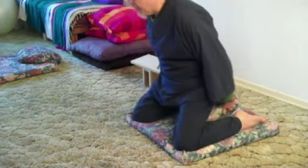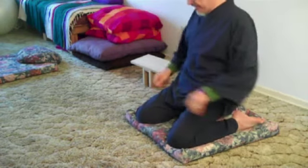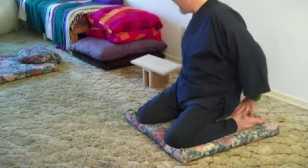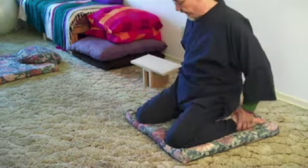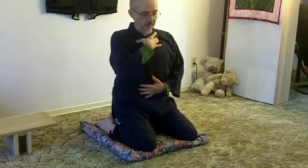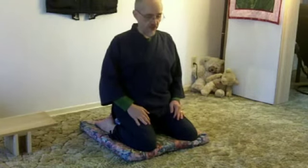Now I'm going to readjust my cushion so that it's just at the back of my butt. I'm not sitting with it up here in my knees. It's quite well back. You'll notice that my feet are flat on their tops, knees pointing forward. And once again, we'll do what we did a minute ago when we were talking about sitting on a chair, and that is to straighten up. So I'll put one hand here, my fingers here, and lift myself to a straight position. And because I'm sitting on the cushion, my pelvis is already slightly tilted forward, which is as it should be.